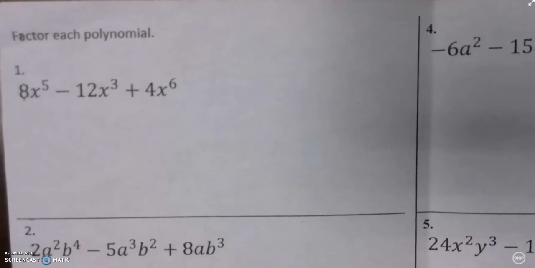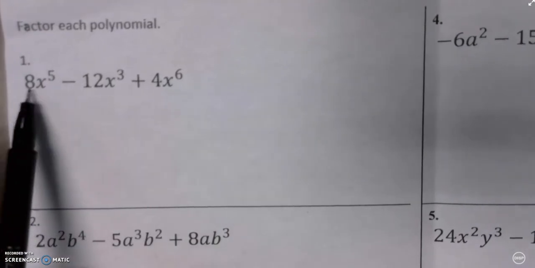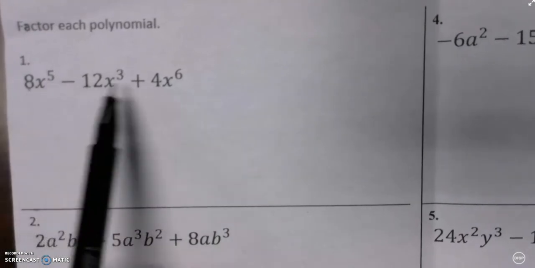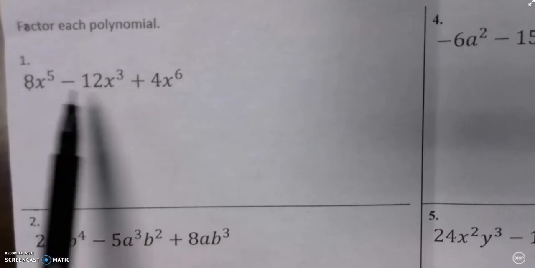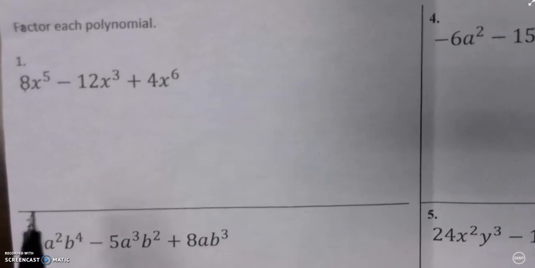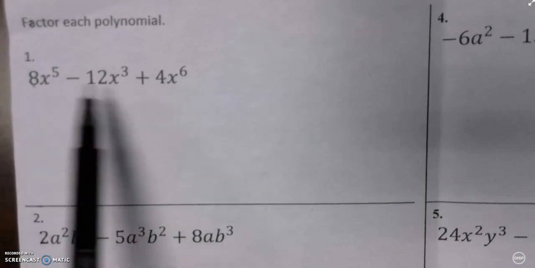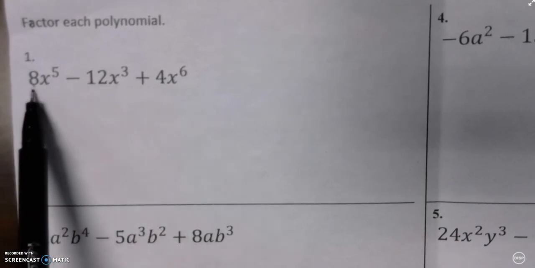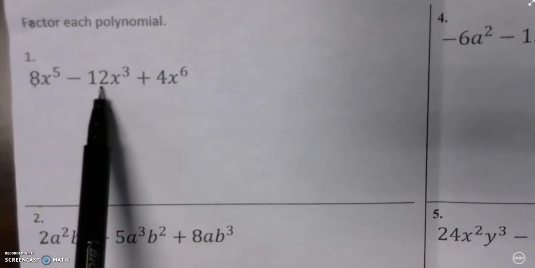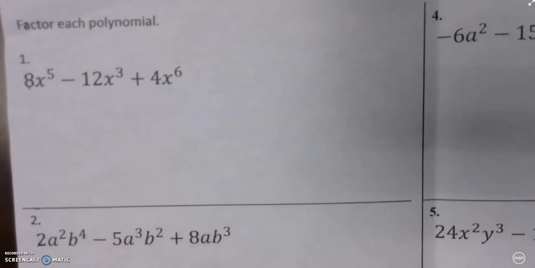The first thing I need to do is find the greatest common factor. If you struggle with doing this without writing out the work, you should go back and write out the work. And I'll do a little bit of modeling of that. One thing that would be wise to check is that the smallest coefficient, in this case the 4, does it divide evenly into the other terms? 4 divides into 8. 4 also divides into 12. In that case, 4 must be the greatest part of the greatest common factor.